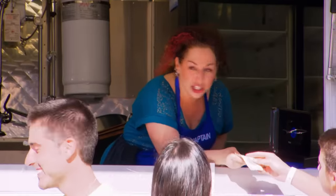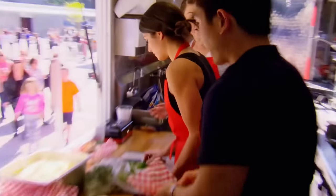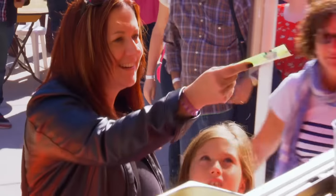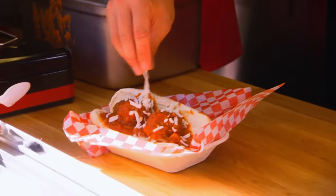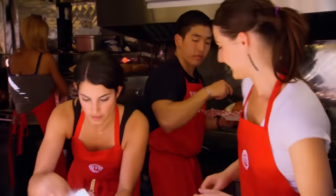Hi there! Sure, one taco, one behind, let's go! Come on, guys, let's do this! Morale in the red truck is really high. We're ready to get this going. Four. Cheese and basil, very nice. There you go. I'm shocked right now how well everyone's working together. Eric has actually started to calm down. He's doing a really good job. Keep the speed up, Eric. You're doing awesome.